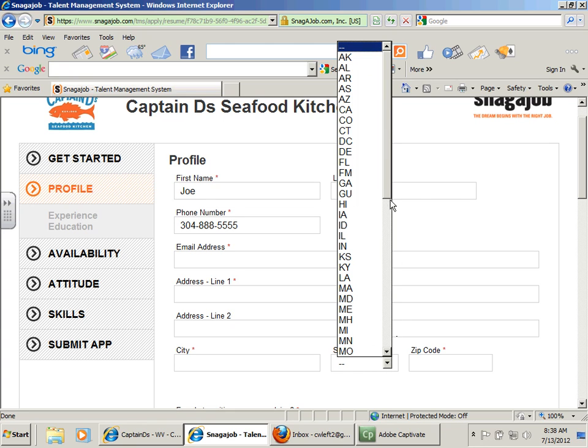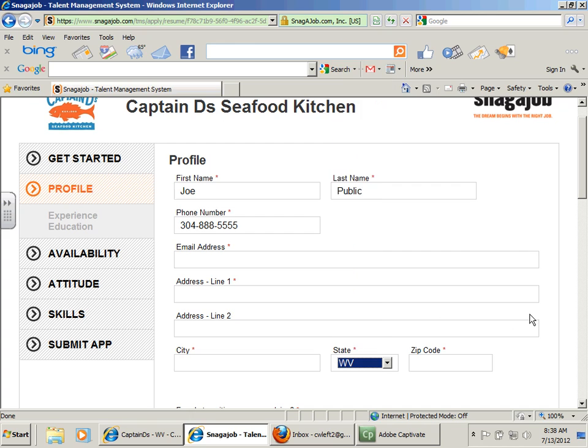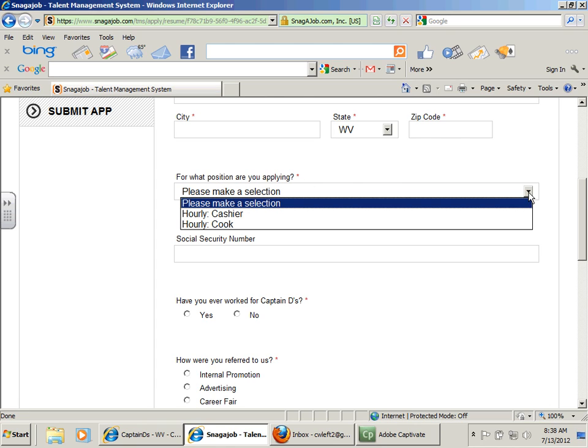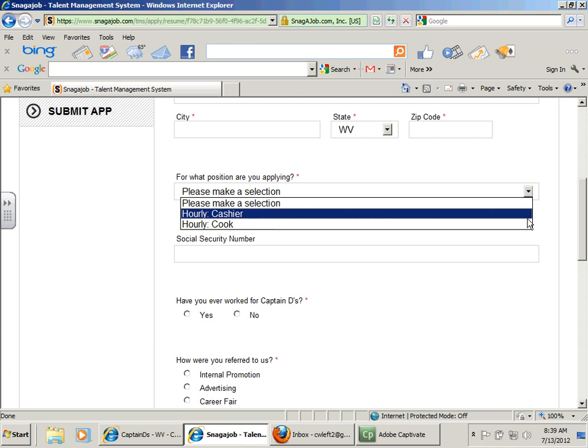When I get down here to this arrow that looks almost like our down arrow on the side, if you click it, it's going to give you a list of all the places you could possibly work. So we've got all of our states, and West Virginia is going to be towards the bottom, of course. So I'm just going to move my menu down and just click on WV right there. You've got the same thing right down here where it says for what position are you applying, and that does have the red star, so we have to pick something. So I'm going to say cook.